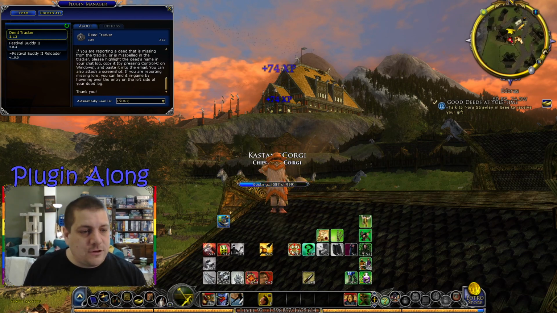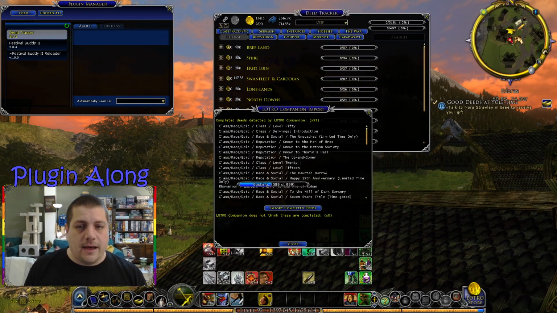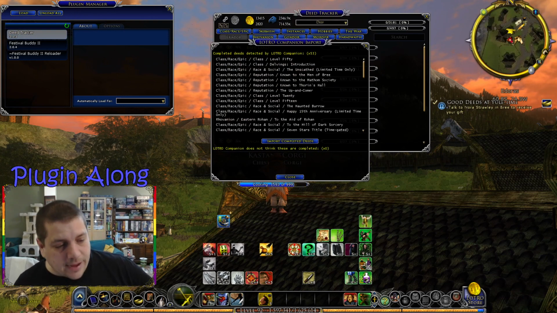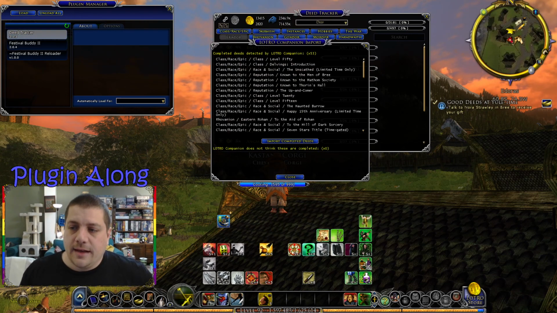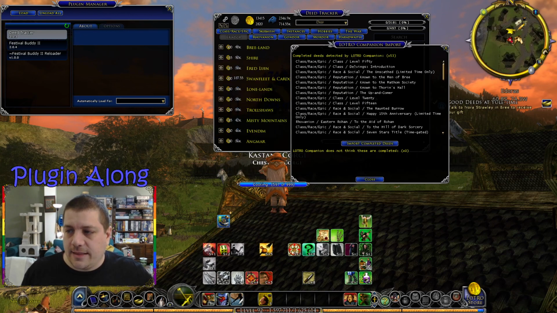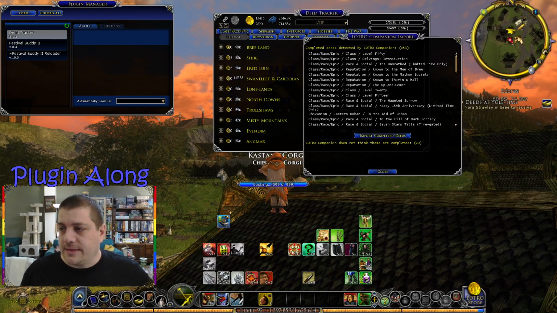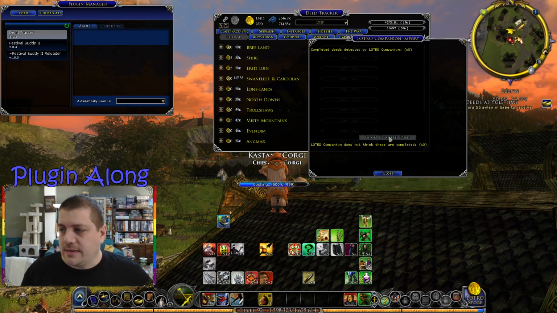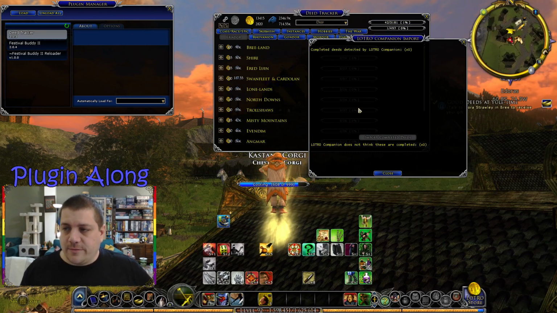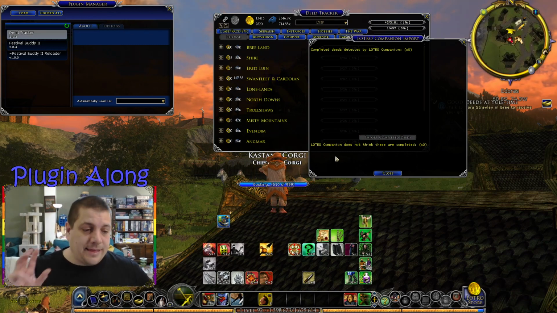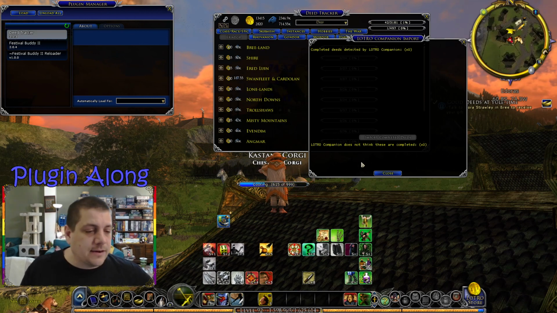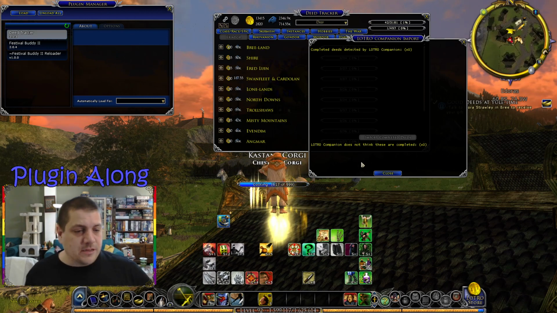The next time Deed Tracker loads, it's going to find that file, and it's going to go through it and say, hey, in that file, we believe you've completed these deeds that Deed Tracker doesn't know about. So completed deeds detected by LOTRO Companion, 53. If you're happy with that, hit the import button. Done. If you have completed deeds in Deed Tracker that LOTRO Companion does not agree with, then those will be listed down here. Maybe you completed them by accident. Maybe there's some other glitch.